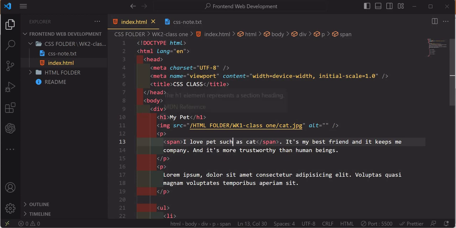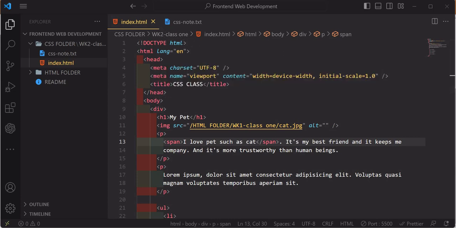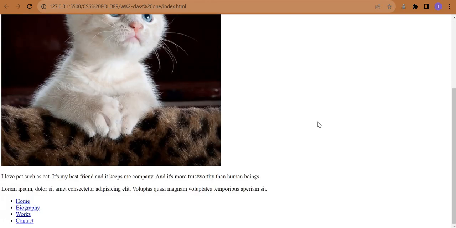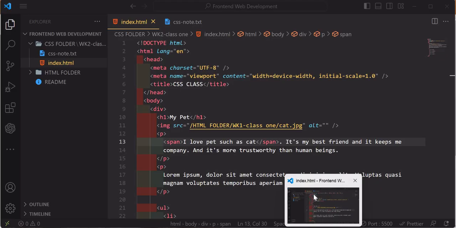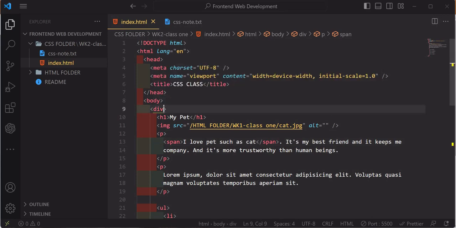So for this div, which is the container, I want to do an inline styling. I don't want the container to take the full width of the browser, all of this here. So I just want to reduce the container. For me to be able to reduce this div, I have to use what? Inline CSS. Like I said, inline CSS is done inside of the opening tag of an HTML element.